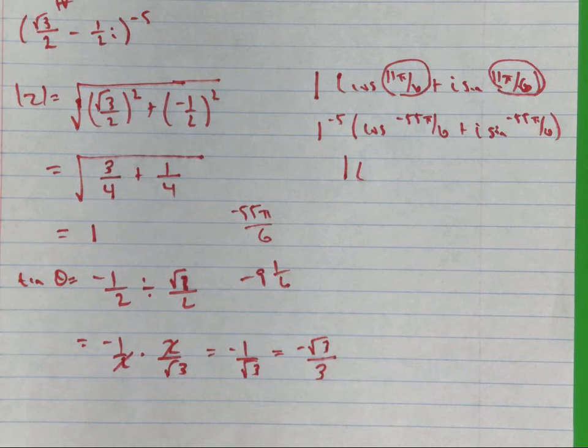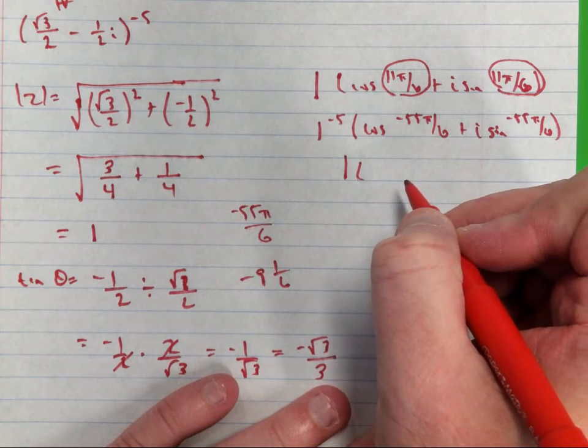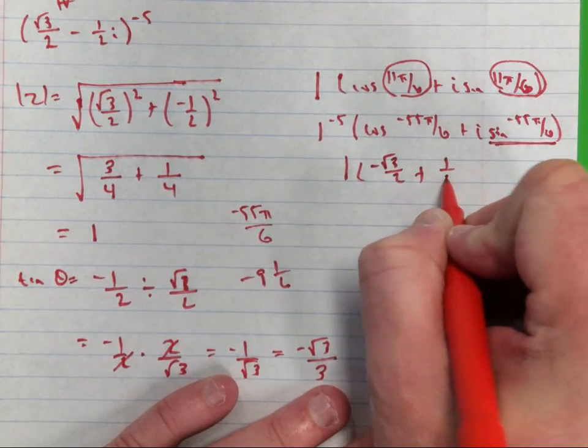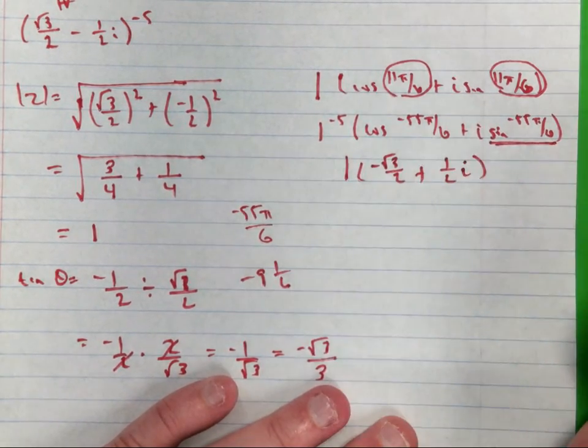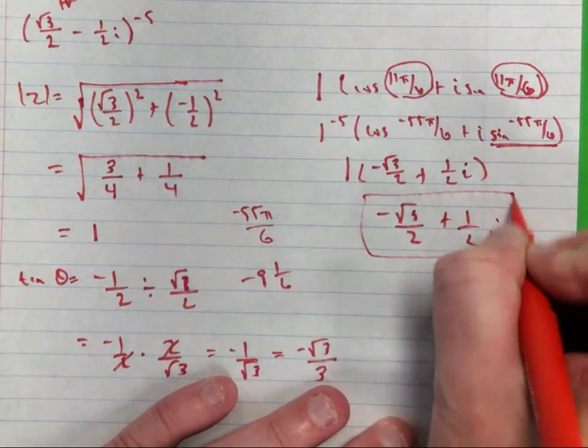Okay, hold on. It's in quad 2, but let's look at mine. Normally I go this way, don't I? But since it's negative, you're going this way. So 8 pi would be right here, wouldn't it? 9 pi is right here. I need 1/6 more. Quad 2 or quad 1? Do y'all see that? Okay, quad 2. So I want the cosine of that. What would that be? Positive or negative root 3 over 2? Negative root 3 over 2. What would this be? Positive 1/2. Distribute the 1. And that's your answer.